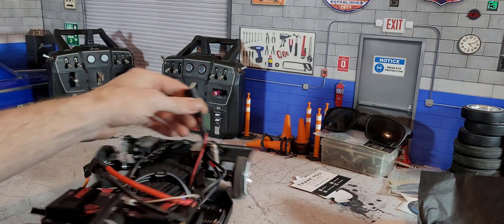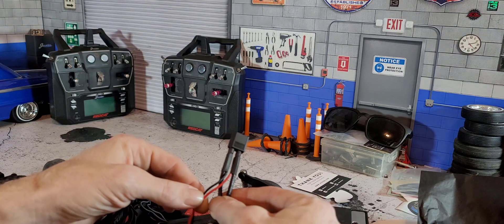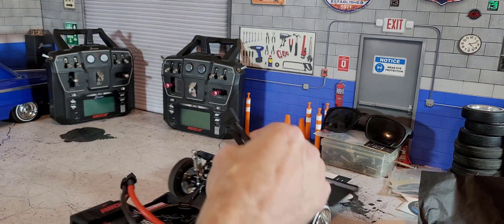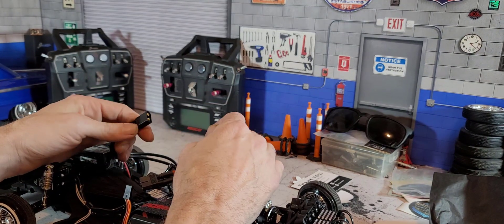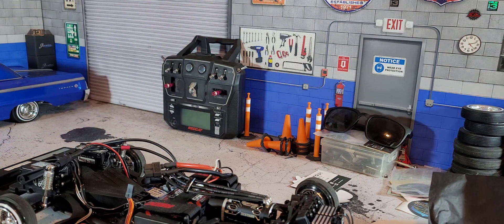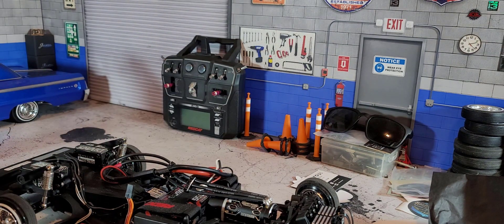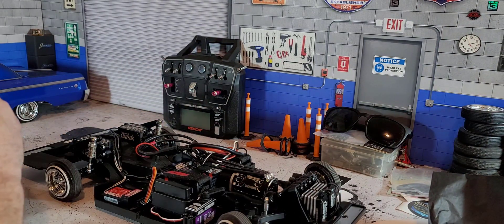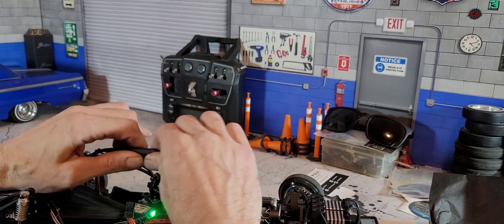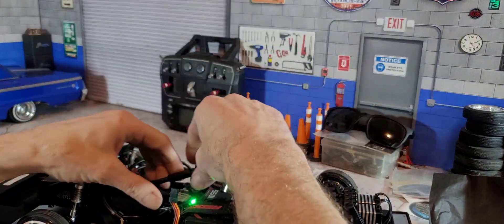What I have here is two additional wires that go to the BEC — they've been soldered onto the lead plug so they're now part of the ESC wire that plugs into the battery. Once you plug in the battery, the BEC is powered on and active, so you can start hitting switches as soon as you plug it in and the servos are active. I have a BEC plugged in but not into the controller, because I was going to show the wiring, so let me unplug that.